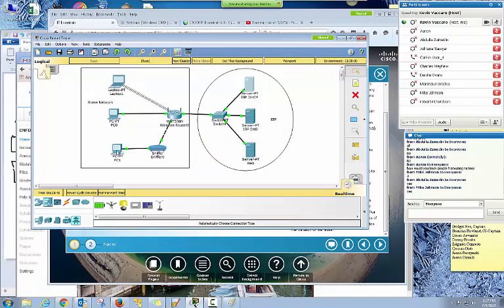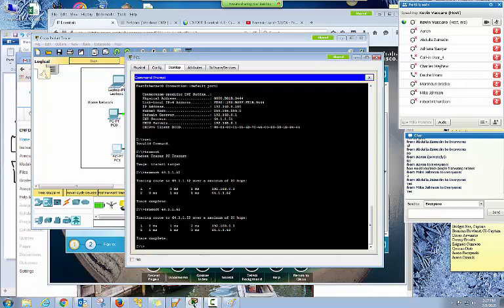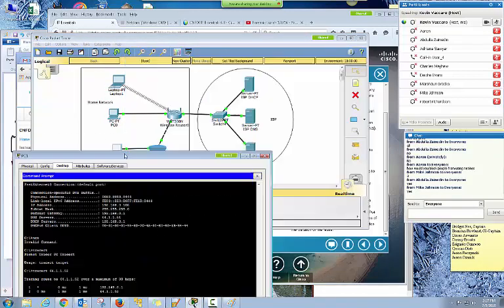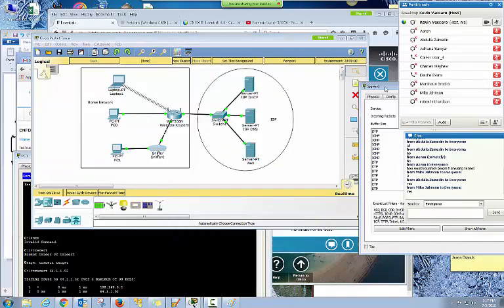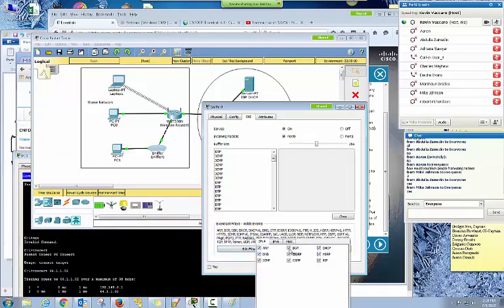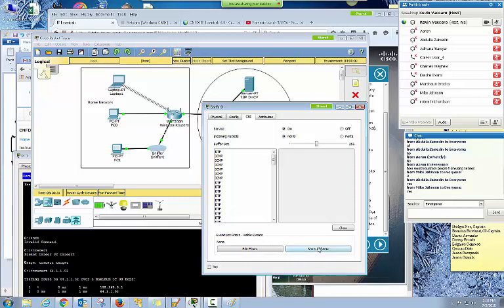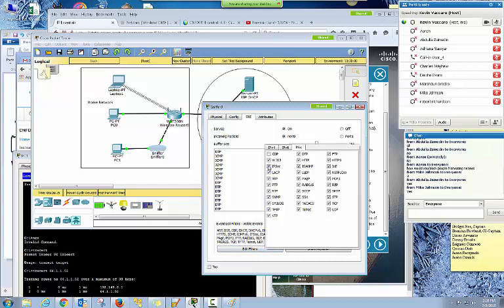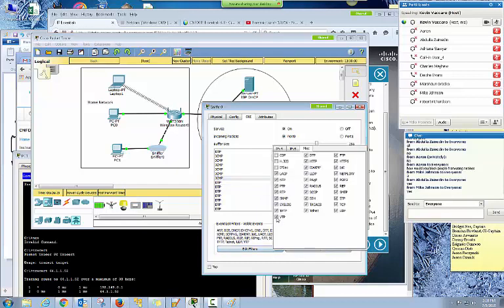My sniffer's running, so when I do a release and renew, let me clear my sniffer, because there's a lot of traffic on it. I'm going to edit all the filters. I don't want the BGP, EIGRP, RIP, or OSPF traffic. I just want the DHCP traffic. I'll leave ARP on there. I want no IPv6 traffic because I'm not using IPv6 right now. I'm not using IPsec or anything either. The only thing that should have been made on here is a clear all button; I didn't do that yet. It'll probably be in the next version. Uncheck all this. All I want is the DHCP traffic.